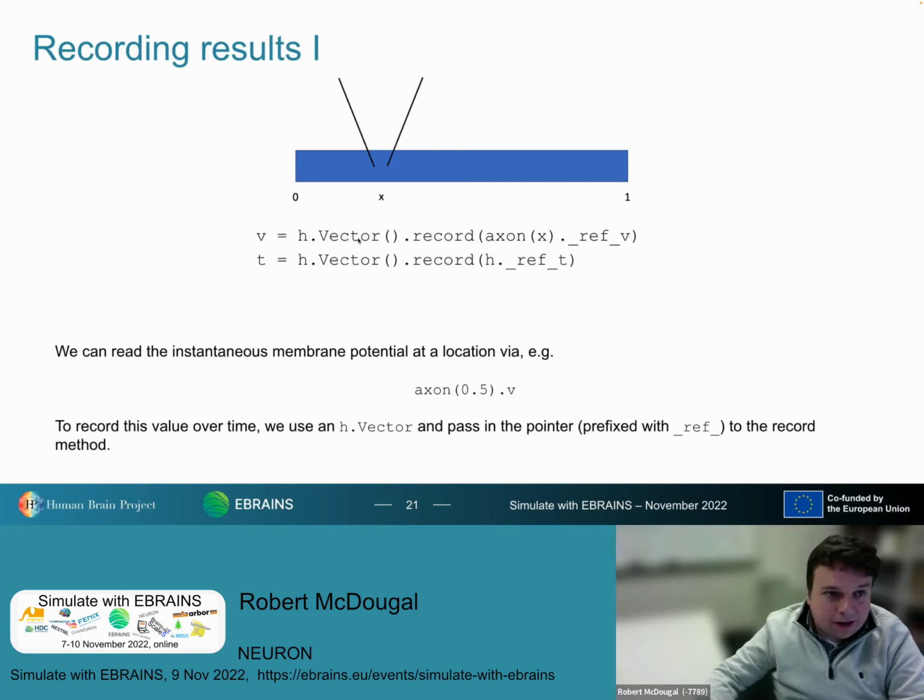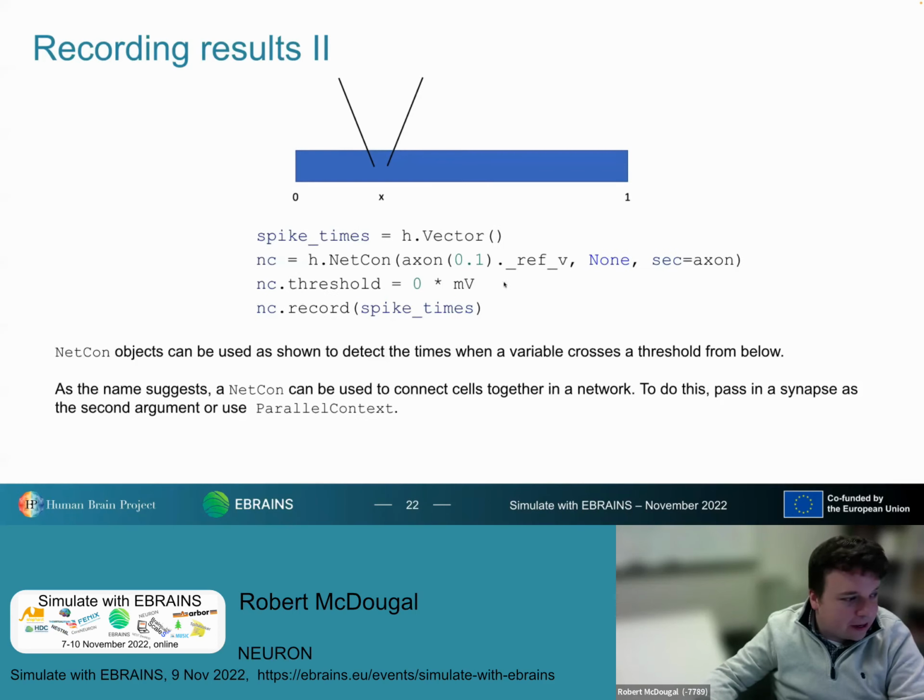Vectors are like lists. They're like NumPy arrays. In fact, they're interchangeable with NumPy arrays. But in the form of a vector, they're aware of NEURON properties. They can monitor, let's say, the membrane potential at a specific location on the axon. I can record the time. I could also record the spike times by monitoring a specific location and defining a spike as any time that location's membrane potential crosses a given threshold. We'll see these in the examples, so I don't want to belabor this. But these are the main types of recordings that we want to do.